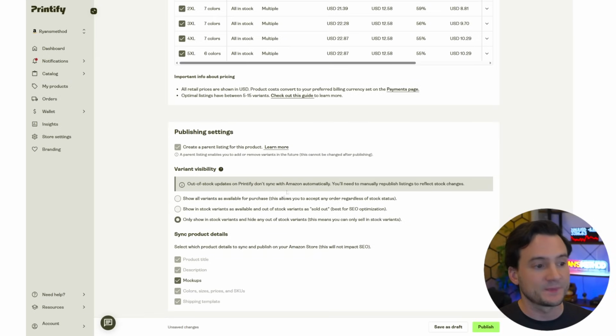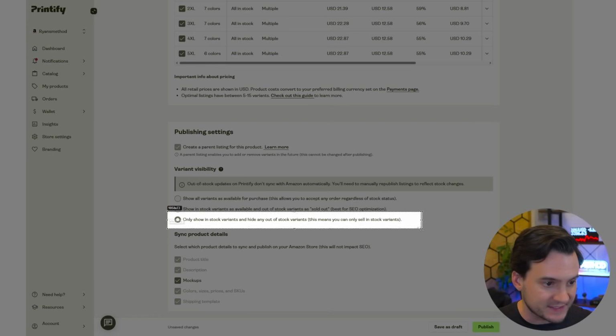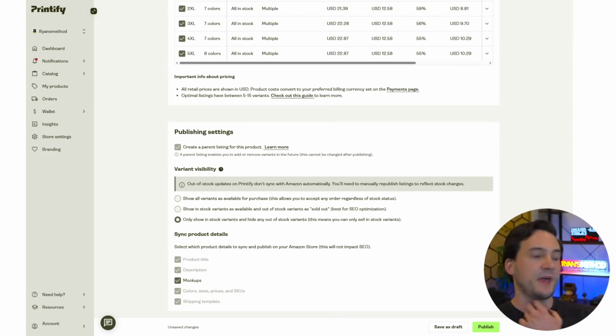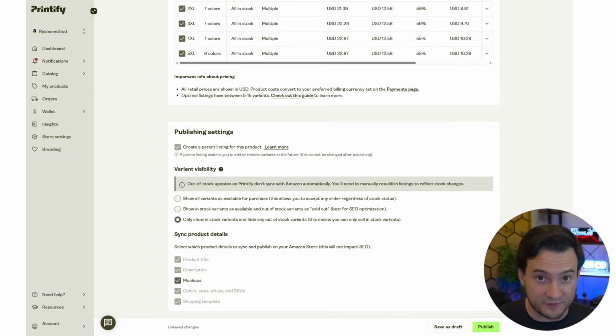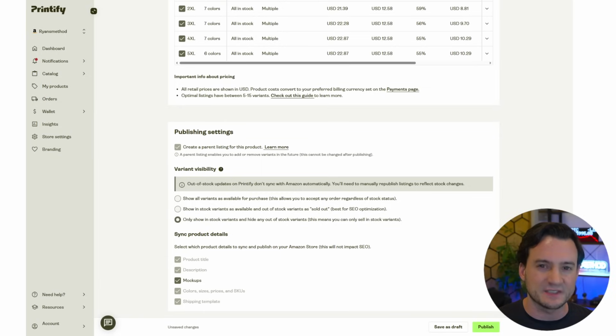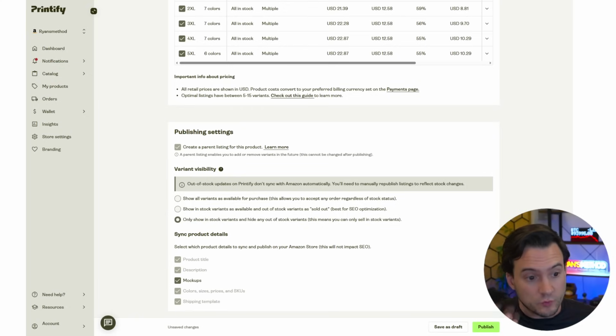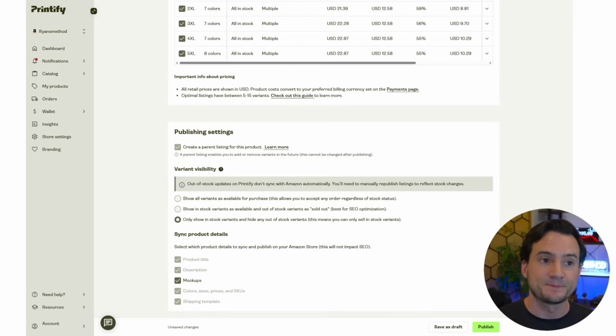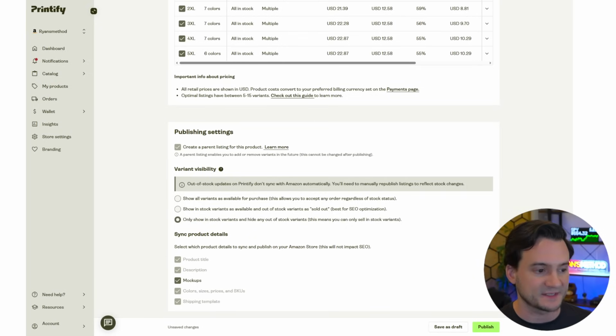Under publish settings, I just use the defaults here. It says to only show in-stock variants and hide any out-of-stock variants. So that means if the printer you selected to work with is out of stock for the Navy 5XL specifically, but has everything else, don't push that to Amazon and set it to in stock. Because if it sells, you wouldn't be out of luck because of Printify's network. Someone else in their network will surely have it in stock, but you get the gist there. It's up to you actually, because depending on what product you sell, you have to make sure other printers are available to fulfill that product as a fallback, if that makes sense, guys. And if you're a beginner, don't get too complicated. Just use this right here at the bottom.